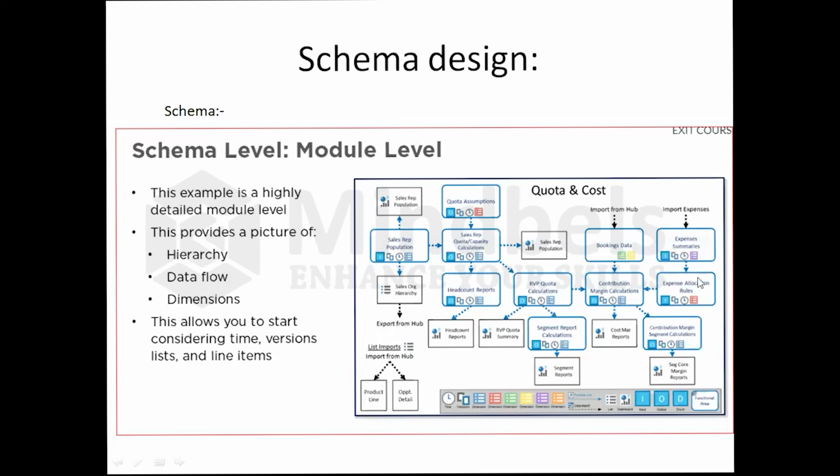So this module level is a different kind of schema level, or is it just the detailed version of the previous one I just saw? Detailed version of the previous one. The functional level was just a group of modules in a single box, but now this is detailed where they split out all the modules. So that was the high level, and this is a little more detailed level. The previous blocks are now in detailed form. Exactly, you are correct. That's what is happening here.